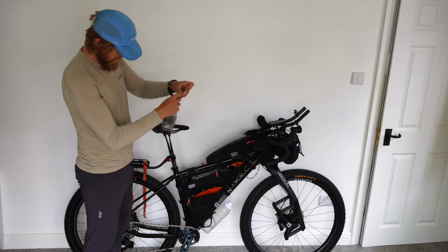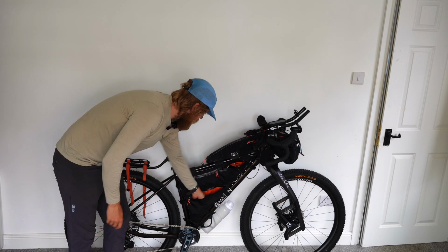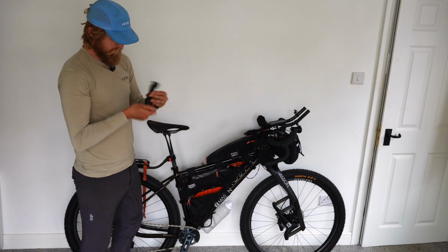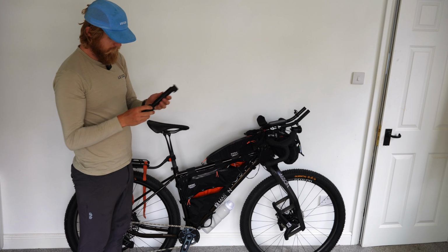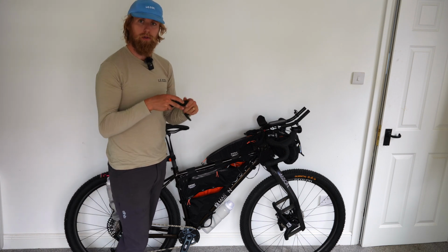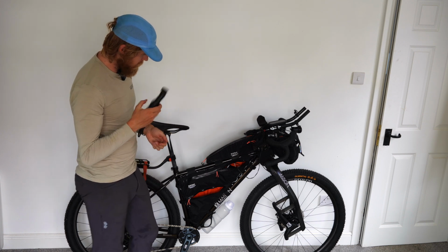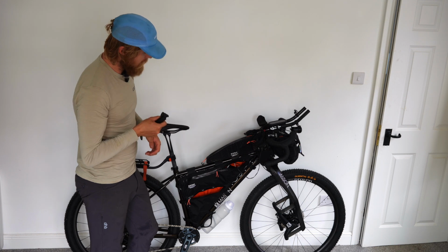Yeah, so spares and repairs. Hopefully I won't need that at all, but you never know. I have my pump. This is a Wolf Tooth. I can't remember which one they do. It's a 40cc. It's got a multi-tool in the bottom of it. It's quite nice, well made. It was quite expensive, but seems to work.